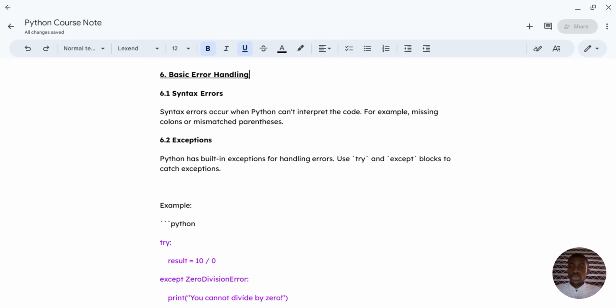Of course, this basically talks about when the basic syntax for Python is missing in your code. So where you're supposed to put a colon or where you're supposed to put a parenthesis, maybe you skipped it, then that is where and when a syntax error comes up.